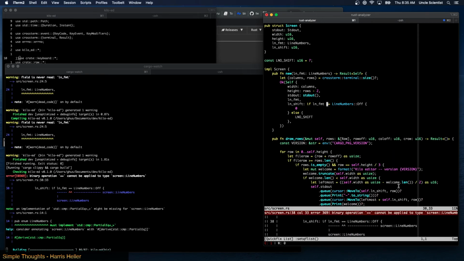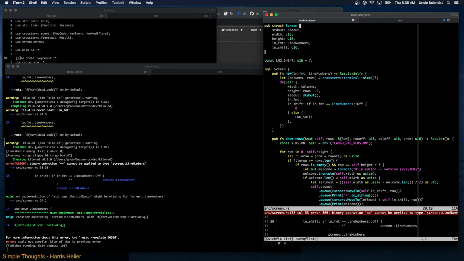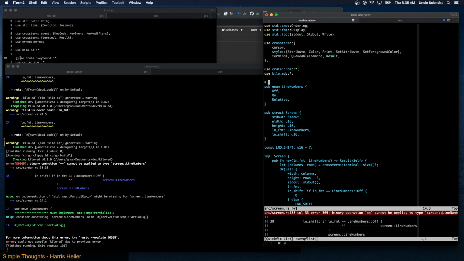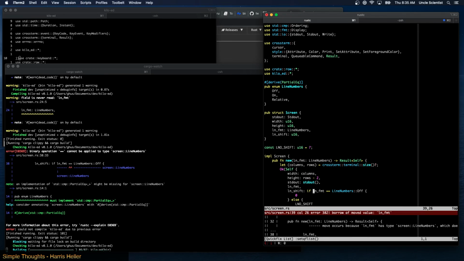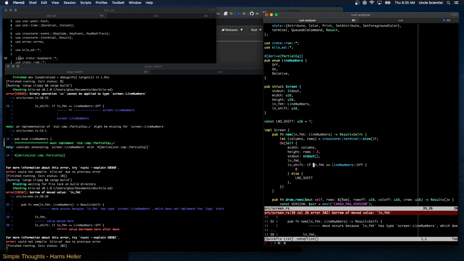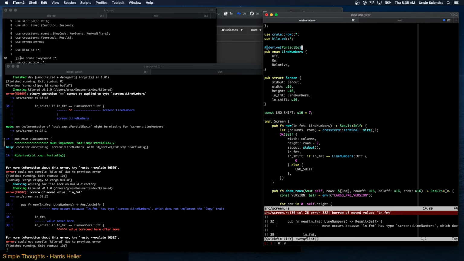Nope. Oh, because I didn't make it partial equal. And now I'm borrowing a value. It has to be copy too.